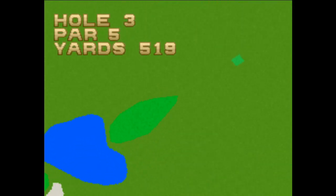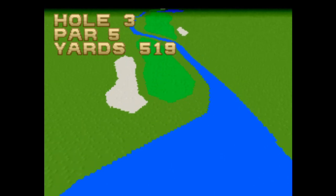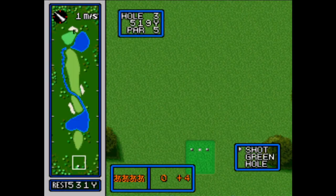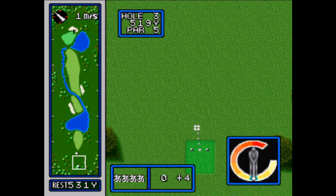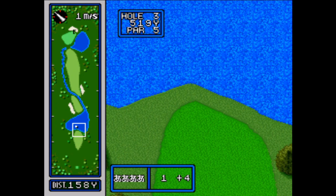Hole three, par five, five hundred and nineteen yards — it's a monster. We do the fly-by: plenty of water, oh dear, my ball's going to be like a magnet to that water. Let's play it safe, drop down a club — I don't think I'm going to clear all that water. Let's see if I can get onto that little bit of fairway in between where the water crosses over. Right, bounce on there, take it easy. Nailed it! You are joking me — great water hazard sound effect though.